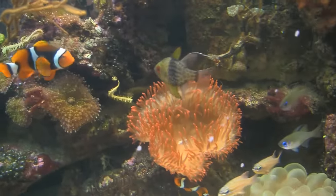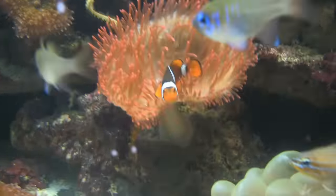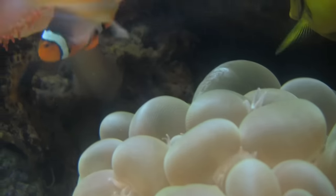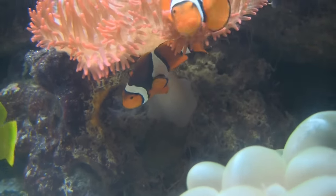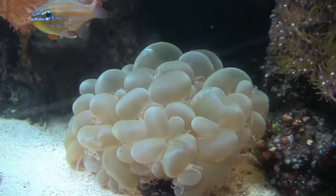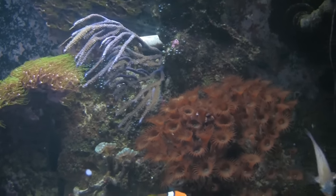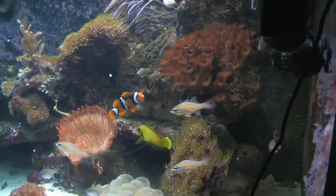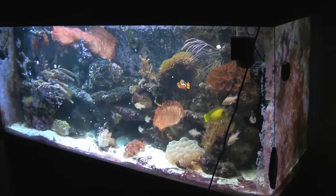Speaking of anemones, the rose anemone may be the more expensive, but I'll tell you right now, it's definitely the hardiest and your best choice. What else did I learn? I learned that these types of tanks become a responsibility that you can't just ignore and provide service when it's convenient for you. It requires daily attention, at the least in the way of simply observing the tank to make sure that things are working as they're intended and supposed to.